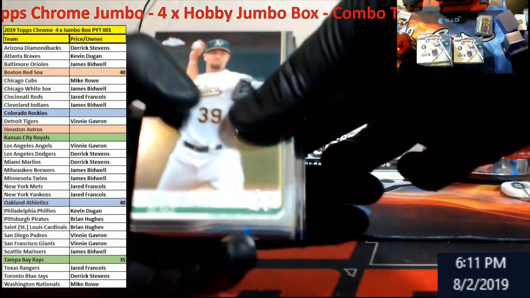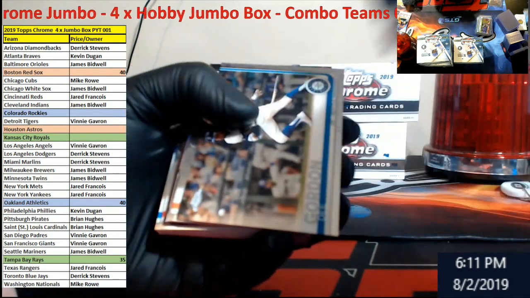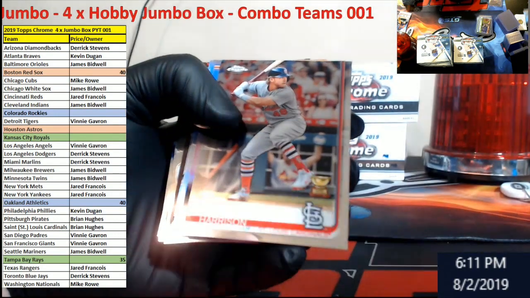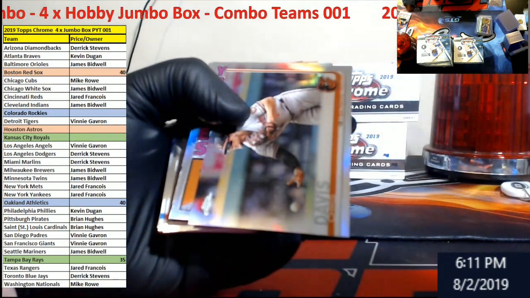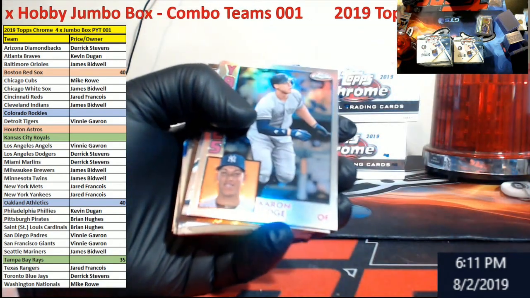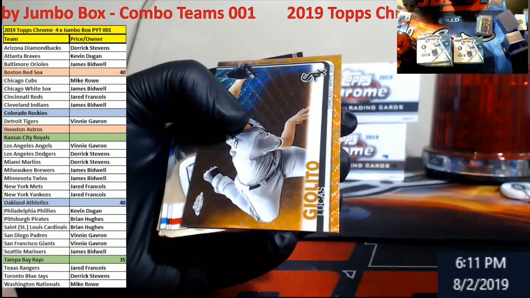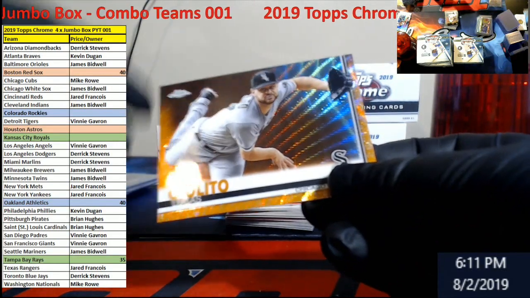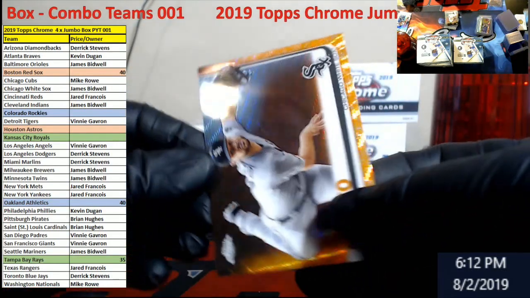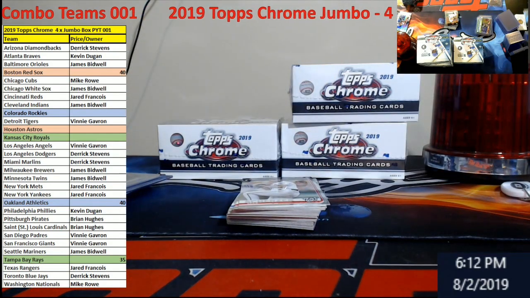Uno auto in here. This light keeps hitting these. I keep thinking they're refractors. Davis, Baltimore refractor. Judge. Oh, Lucas Giolito, orange prism. Or orange refractor, sorry, out of 25. It's the wave type. That sucks, Jim.